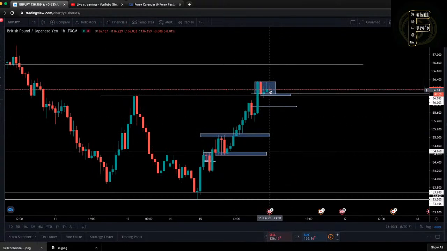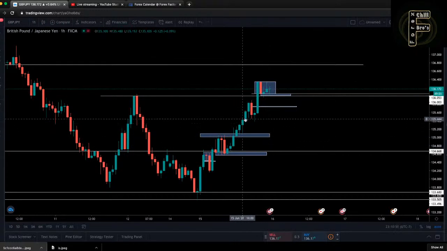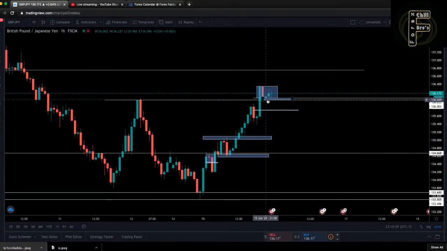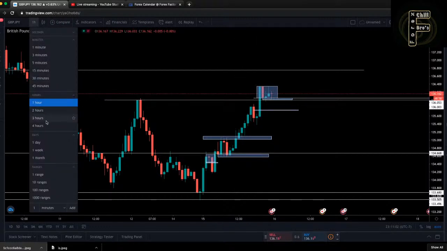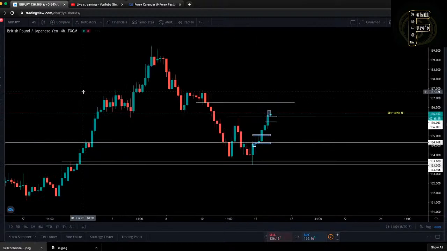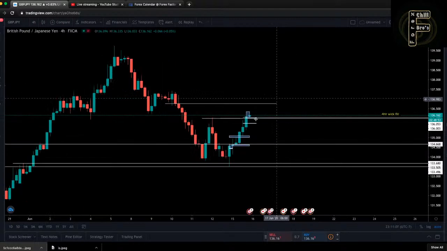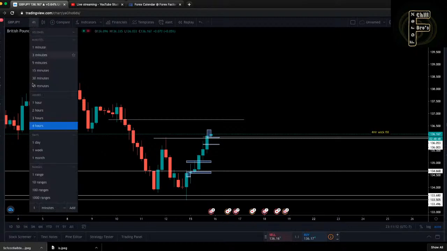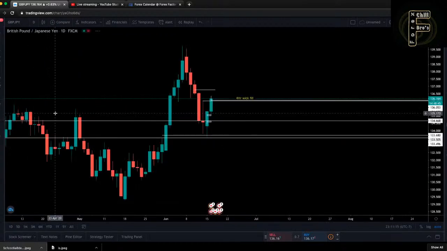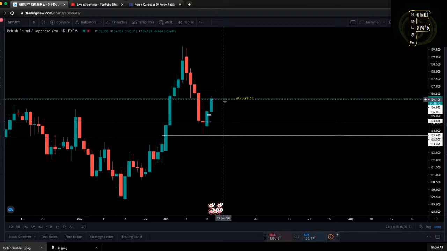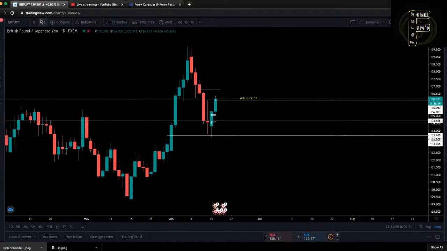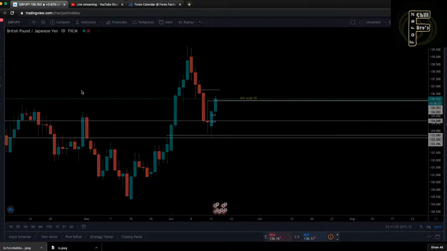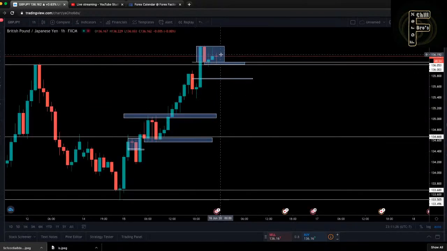Right now, price is trying to flip because we've been bullish all the way from Asian. We've been bullish all the way from Asian, and the higher time frames, the 4 hour and the daily candle, are bullish. Daily candle, bullish. Hourly candle, we still have 48 minutes. Like I said, we just have to wait.